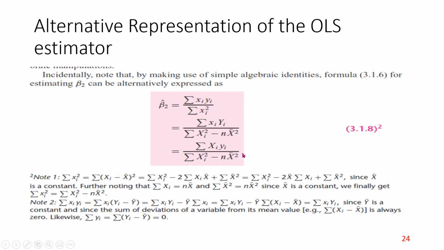Now the third form is on the similar logic. So now I leave it on your understanding. Use the concepts learned so far and the algebraic manipulations that we have shown here in this slide. Use these and you can derive the third form for beta 2 hat as well.